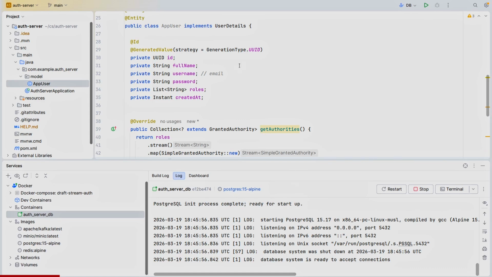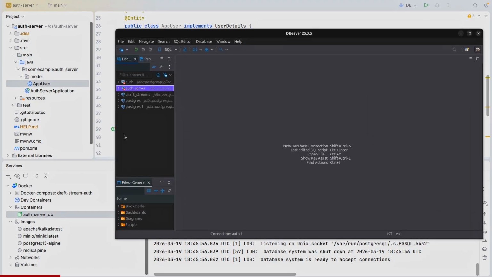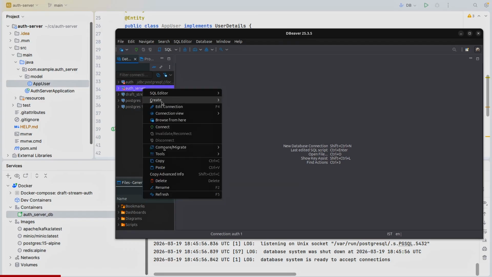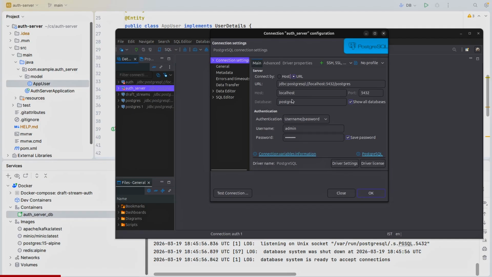Now before adding the configuration, let's connect to this database. We are going to use this DBeaver tool, and we are going to make one connection. I have this auth server connection, and I'm going to make changes in this only. Over here we need to provide the URL. Everything will be the same except the database name.